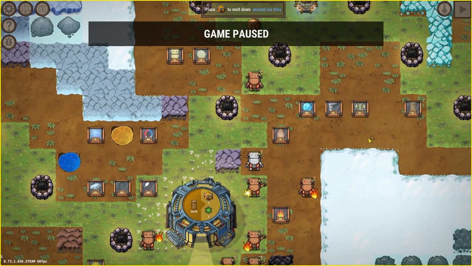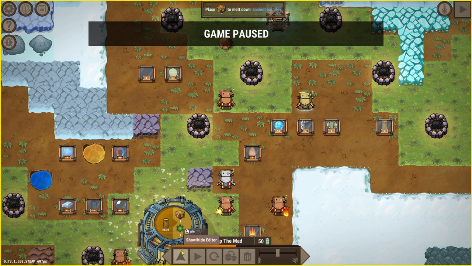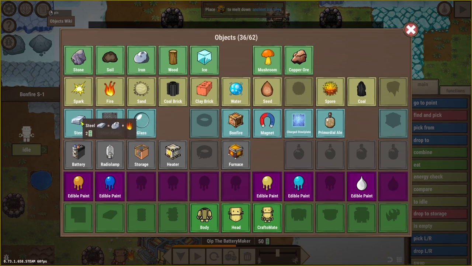So what I'm thinking is, I've got the elements here ready. I did this off camera to create a new Craftomate to actually look after doing that. Specifically, so if I put you guys together, who have we got? Quip the Mad. And we're going to call you, if I open this up, Quip the Battery Maker. And I'm going to attempt to make you make this from first principles. So we need to create a steel plate from steel, which is iron ore and flame. Okay, we'll do everything from first principles here, I think.